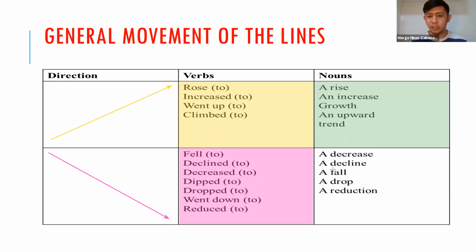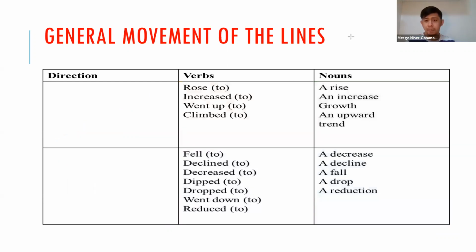So again, if you want to use a variation of your sentence structure, then you can use: a decrease of 50 grams can be observed for the past 20 years in chicken consumption. So that is how you can use the following terms and phrases. Any questions when it comes to the movement of the line? Okay, no one's asking questions.